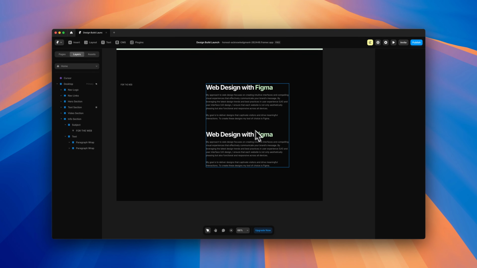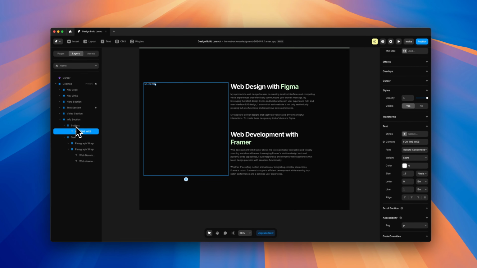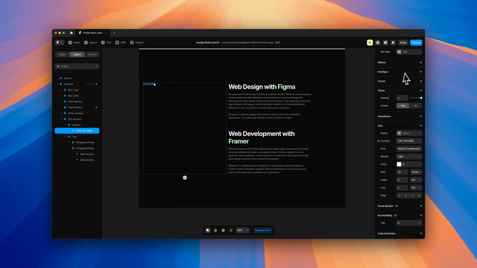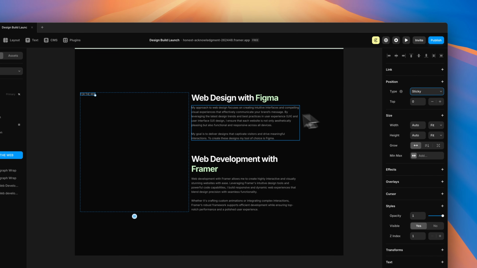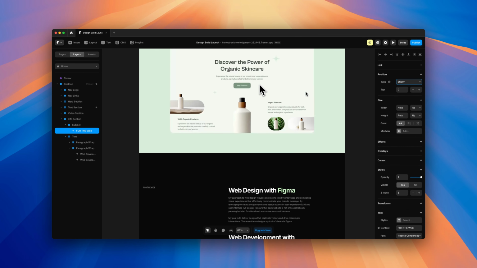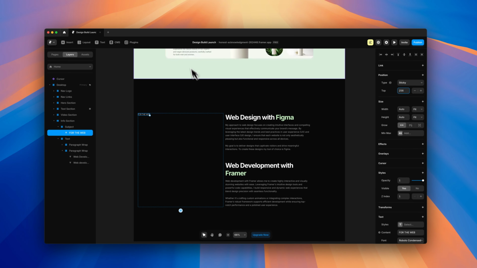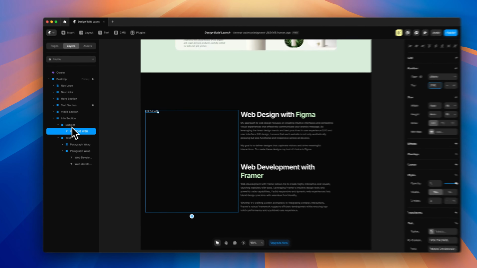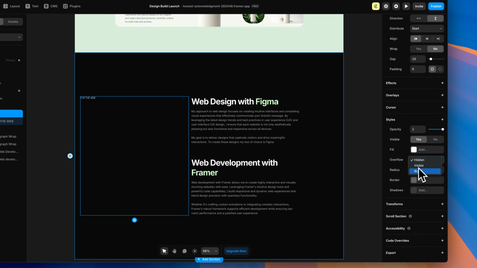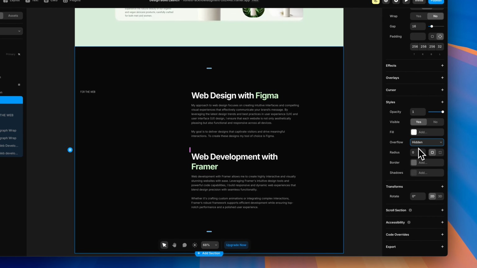And I'll update my text real quick. And with that, we can select the text. Make sure you're actually grabbing the text itself and not the subject parent. And we're going to go to the position type and set it to sticky. I'm going to keep this consistent with what we did up here in the text section previously, and I'm going to put it at 256 from the top of the browser. Now, this is not going to work because we have not set overflow to visible for all of its parents. In this case, that is the subject. We want to make sure that is visible. And it is also the info screen, which should be visible.